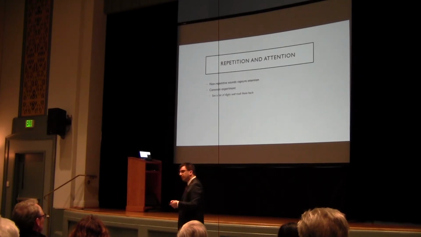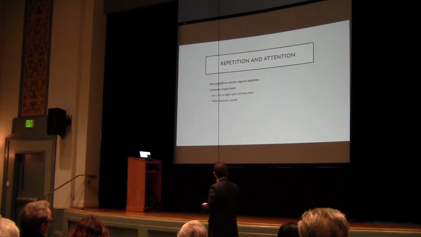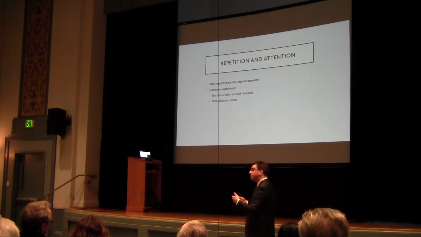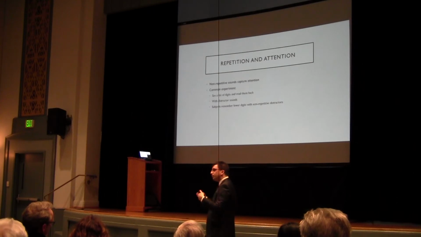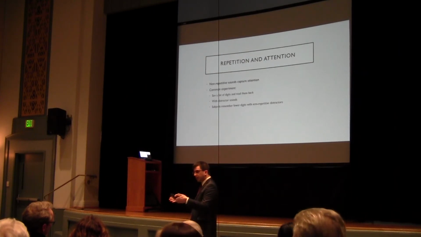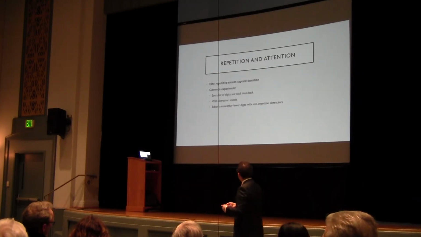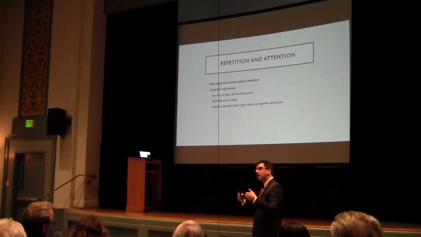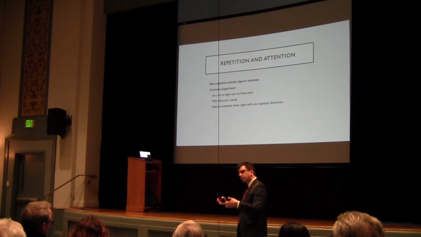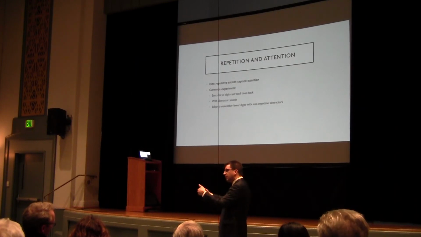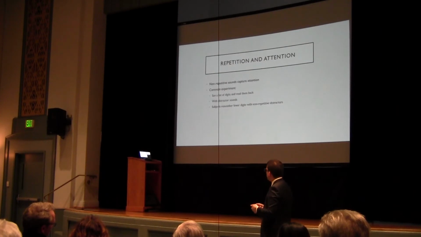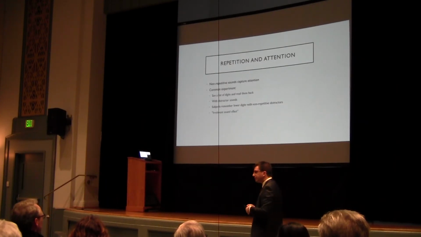And they do this in the presence of distractor sounds of different types. And what they found in these studies is that subjects remember fewer digits. They do worse on the visual task when the distractor sounds are non-repetitive. In other words, non-repetitive sounds seem to capture more of the subject's attention and steal it away from the visual task. This is what psychologists refer to as the irrelevant sound effect.